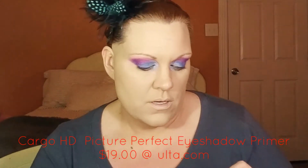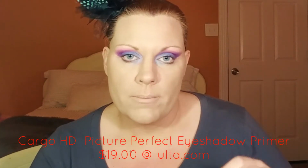I'm gonna go back with the Fargo HD Picture Perfect eyeshadow primer. And I'm gonna use this on my little smudge brush. I'm just gonna put a tiny bit like that on the back of my hand. There you go. Just a dot.